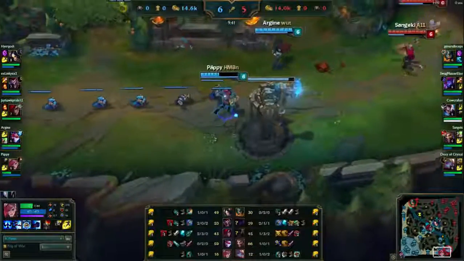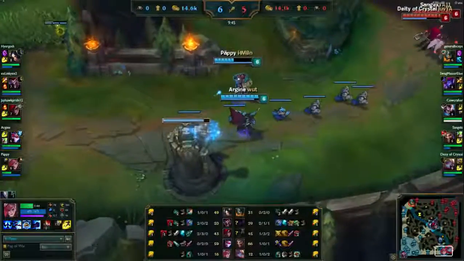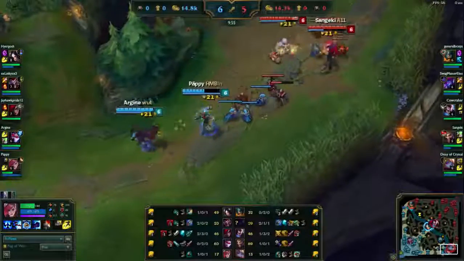And the less the enemies focus on your ADC or your damage dealer, the better it is, because they're not getting focused on, and they're doing what they need to do. They do their damage, and you do your thing. You do your tanking.